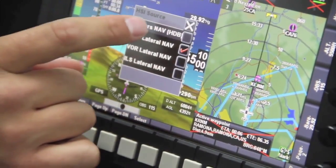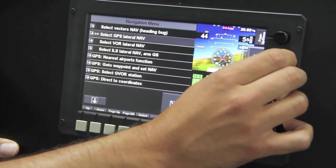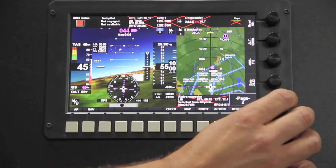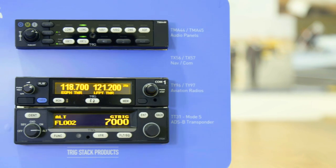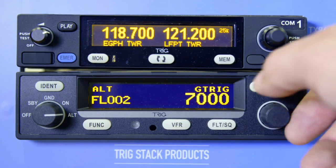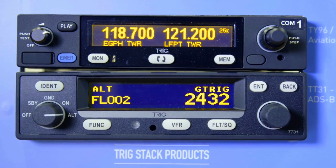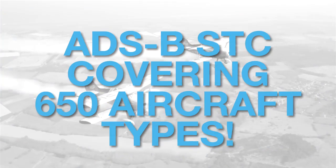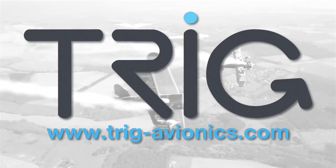Aero TV is brought to you by MGL Avionics. Since 2001, MGL Avionics has produced avionics for experimental and light sport aircraft. The flagship product is the IEFIS, a comprehensive next-generation flight, engine, and navigation instrument designed to meet the demands of the modern pilot. See more at www.mglavionics.com. Trig's TT-31 Mode-S transponder is the class-leading retrofit to the KT-76A or KT-78A — easier and faster to install. You can now integrate with GNS or GTN WAAS navigators and use their free ADS-B STC list covering 650 aircraft types. ADS-B just got easy.